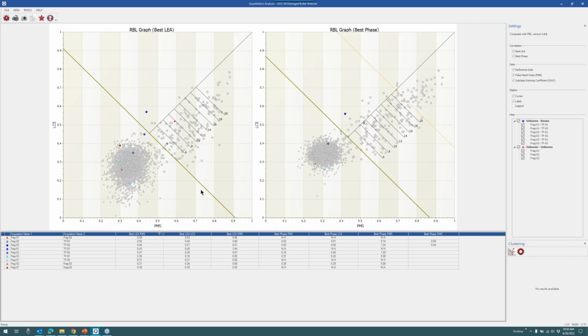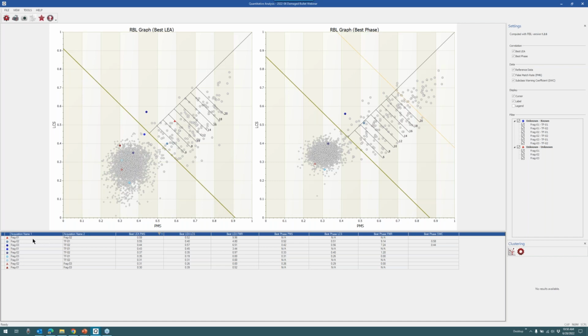So if you've not seen this before, there are two rebel graphs now that appear on the screen here, the RBL graph, or rebel graph as we call it. And the content of what is mapped out within that graph is from a combination of each comparison between item 1 and item 2 in the first two columns here, and how they are scored along the pattern matching score as well as the line counting score. And so their performance horizontally and vertically is going to map each one out within the rebel graph that is charted then diagonally to establish what the false match rate value would be.